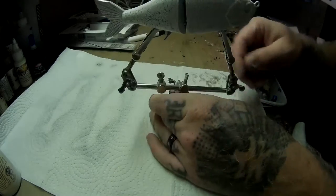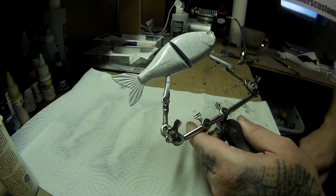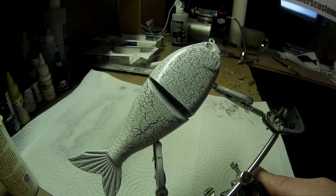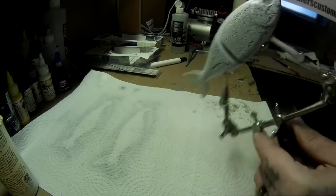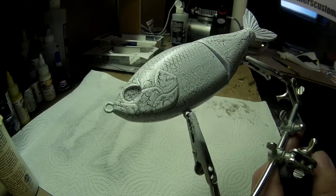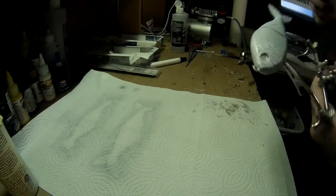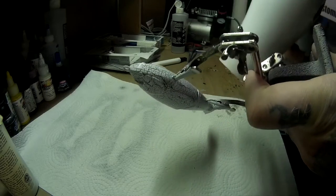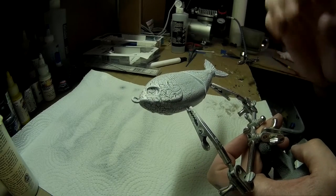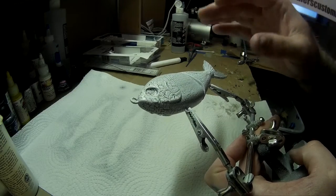So now, I'm gonna try to do this in camera, sorry. Now when I hit it with the hot air, it's just gonna spread apart. You can watch it as it goes. Try to keep it on camera. You can just see it spreading. Alright, so I'm going to keep going with the hairdryer, get this all dried up. You don't want to touch this because if you touch it, it's going to smear it. You want to get it completely dry, so just take a few minutes and dry it with the hairdryer.